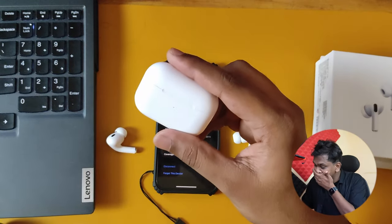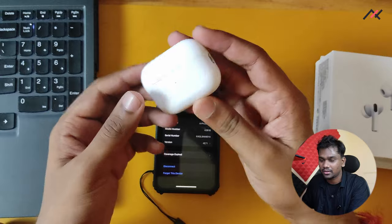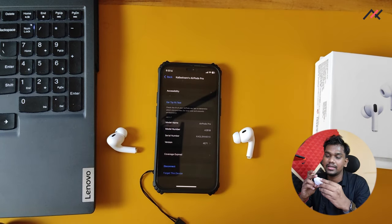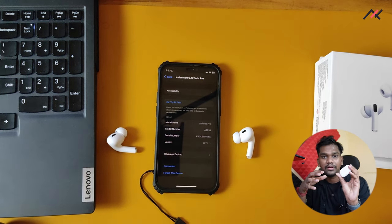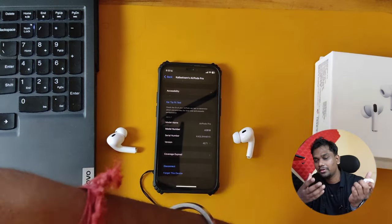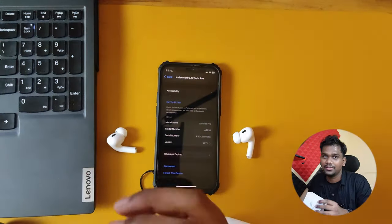I know this is a copy of actual AirPods, and I bought it knowingly. I'm not bothered about spending 500 to 800 rupees on something that feels premium. When this battery dies and it stops working, I'll mention it in the comments section of this video — this was bought on January 1st, so if it dies by February 28th or something I'll post it in the comments.